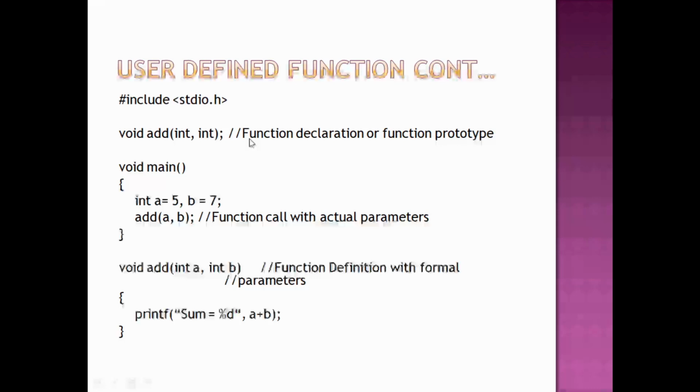So I told you that the job of the function prototype or function declaration is to tell how that function looks. What do you mean by how that function looks? What is its return type, what is the name of the function, and what types of parameters are being taken. These are the parameters inside the function parentheses. Here two parameters are there, of type integer and integer. Both the parameters are of type integer and integer.